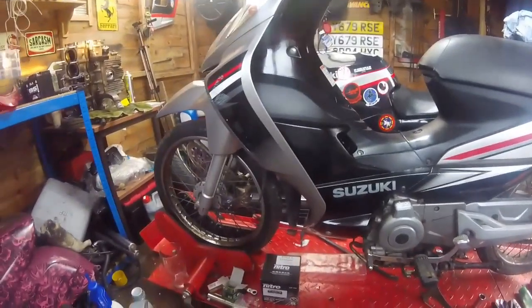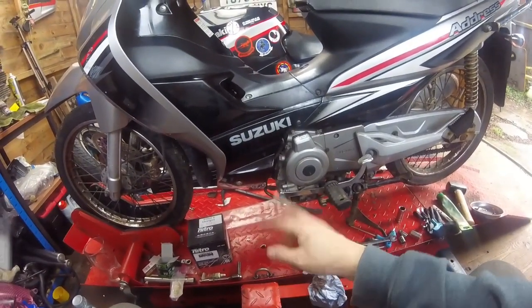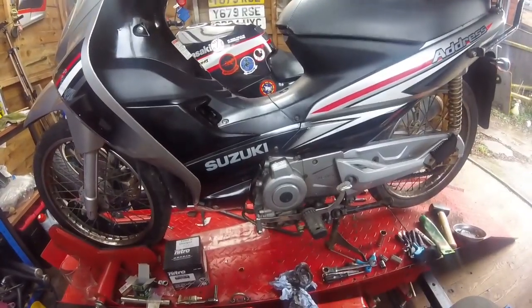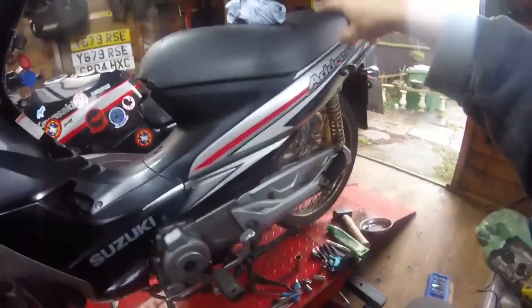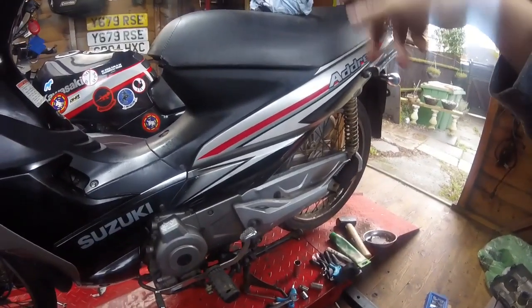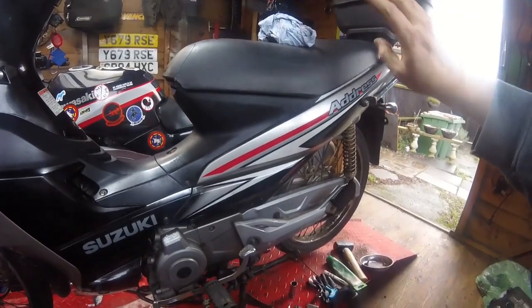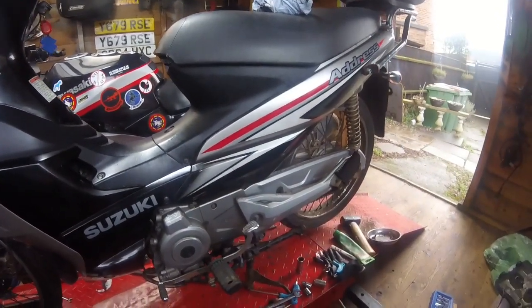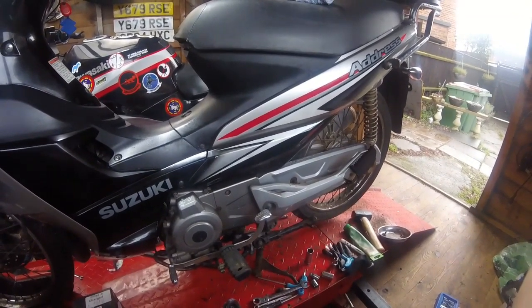Well, seems to be idling better now, so I'd say that was a success. Oil changed, filter changed, spark plug change. All good. Fresh, full tank of petroleum. You see, I didn't bother flushing the old fuel out of it. There was very little of it, but it would be absolute shite. So when this new fuel comes through, it should run a lot better. And yes, jolly good, happy boy.